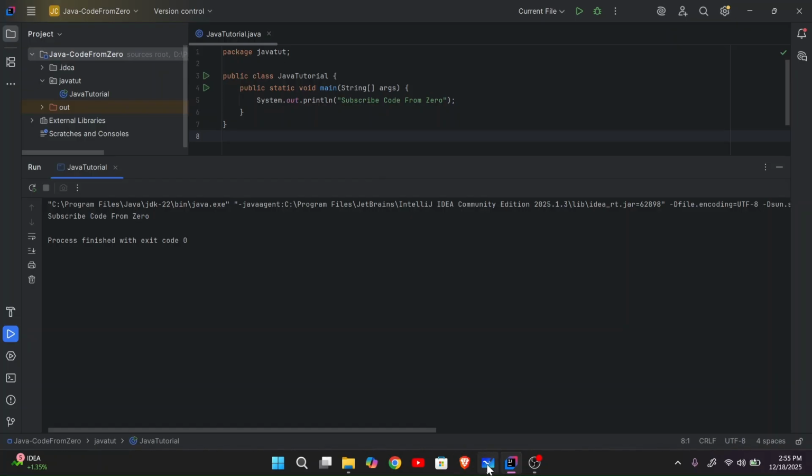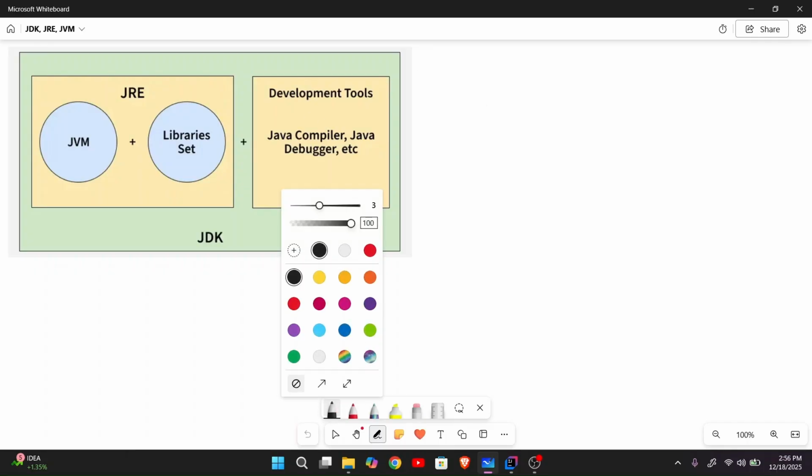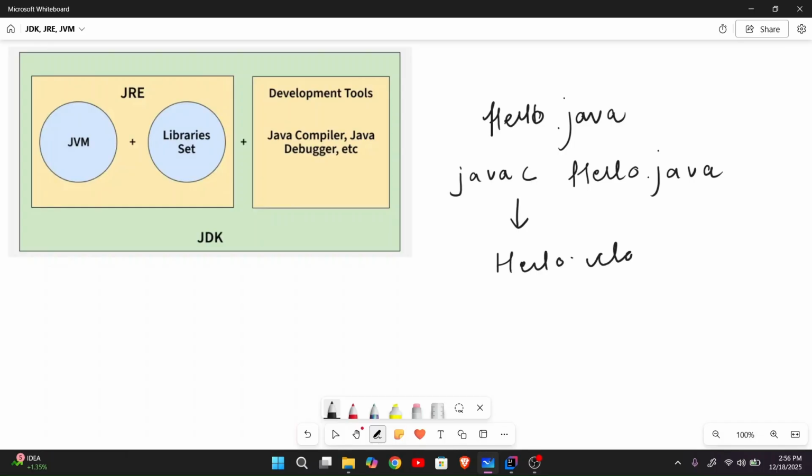So if I tell you visually, let's say we have a hello.java file, and if we do something like javac hello.java, you will get a hello.class file.